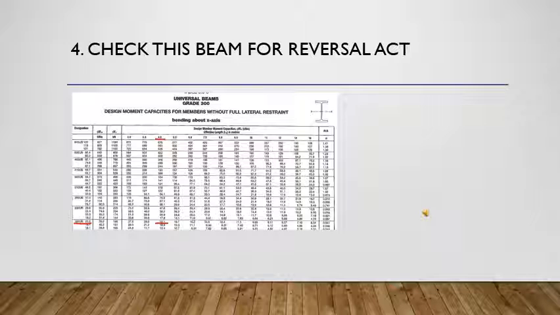For 180 UB 22.2 with LE equals 4 meters, the capacity is 23.1, which is less than M equals 25.16 kN.m. So this is not okay.